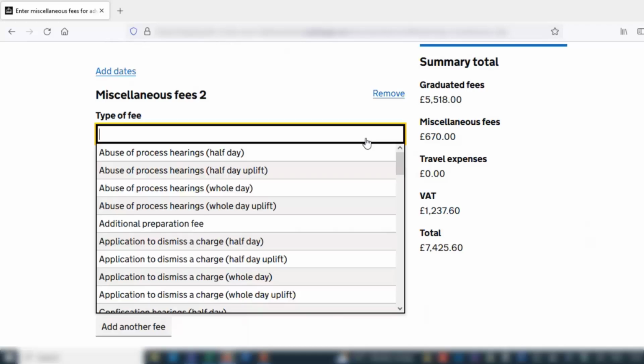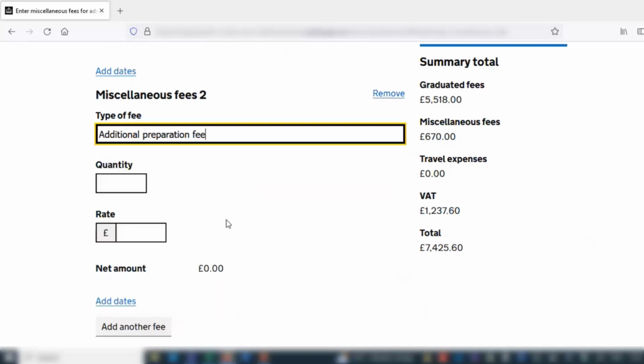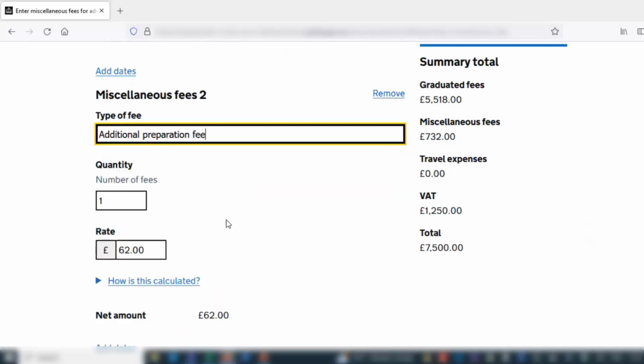The next one is another fee that has come about as part of the Criminal Legal Aid Independent Review, and that's a fee for an additional preparation fee. The fee is payable for any trial or cracked trial case which occurs with a rep order on or after the 17th of April 2023.